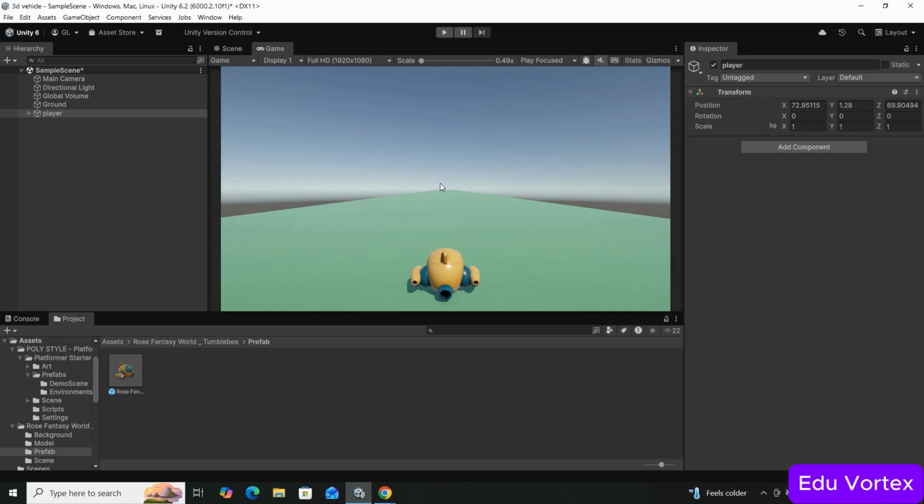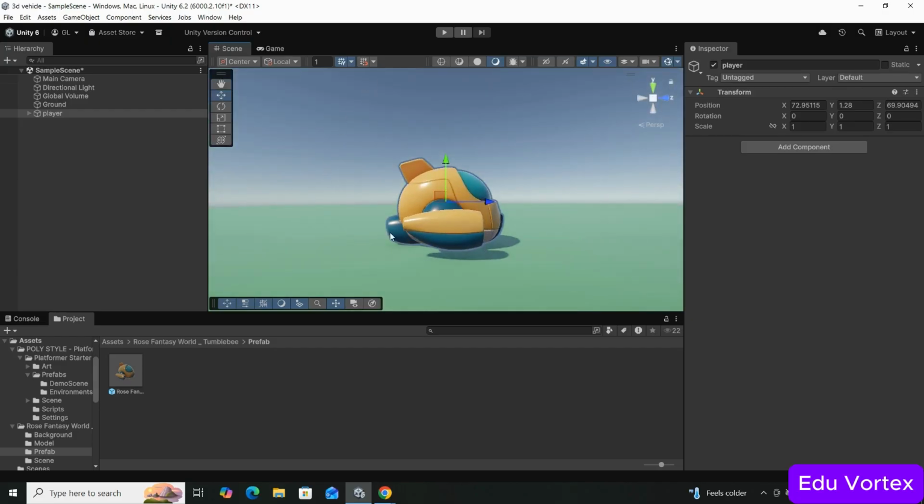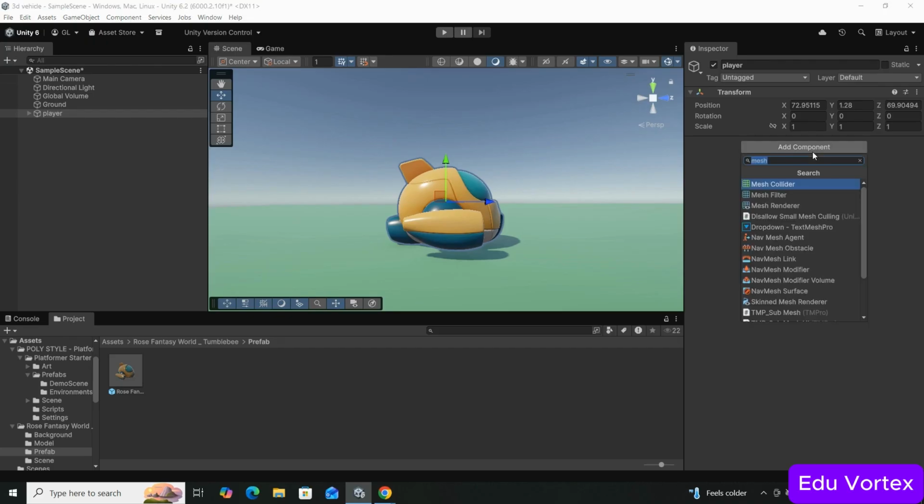When you want to collide with something, you need to make sure that both of those game objects have colliders, because collider is the main component in Unity. Now, if we select player, our player doesn't have any kind of collider, so we will add a simple box collider to our player. Let's select player, click add component, and type box collider in the search.